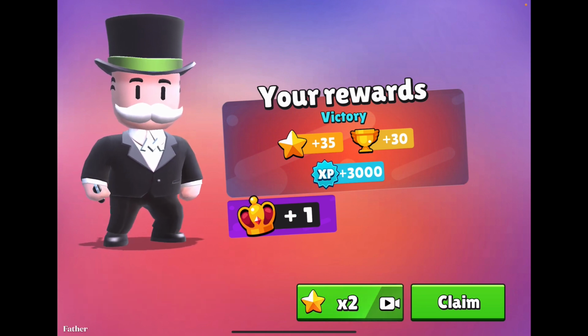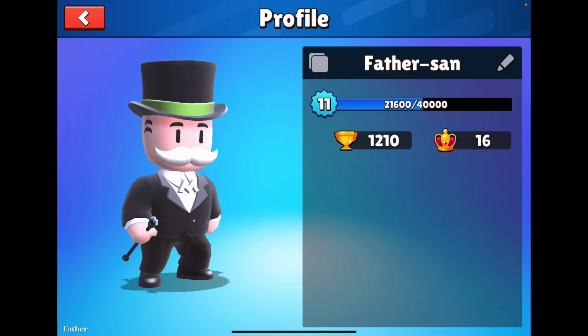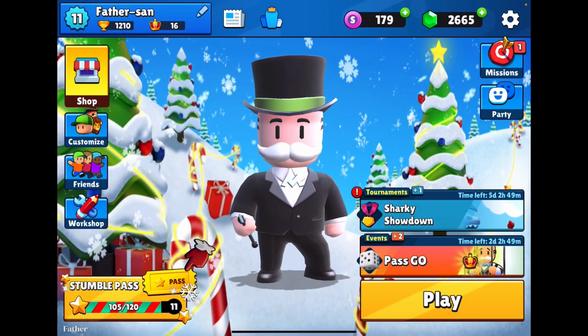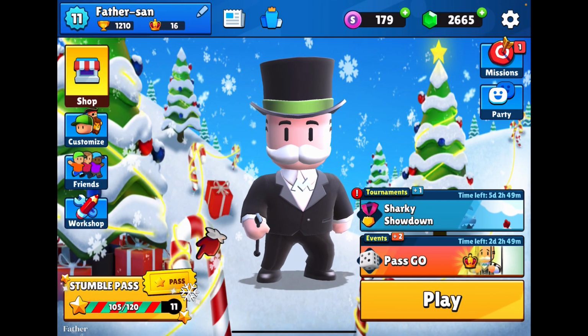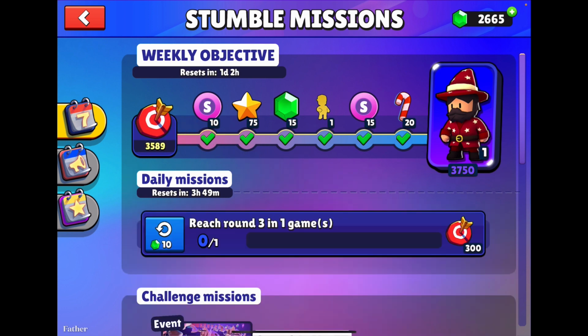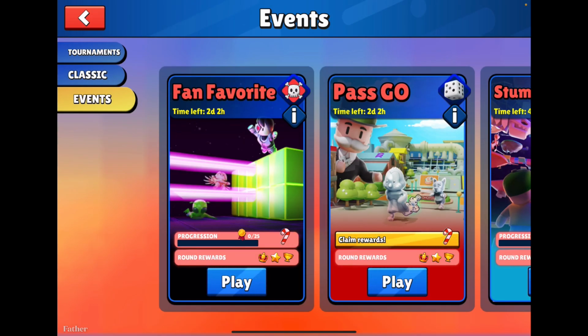I did not know that. Very, very cool. That's my 16th win. As you guys see, I have 16 crowns now. That means I've won 16 times, which is very cool. Where's this? Okay. Very close to a new skin right here. I don't know, is that like a Santa Claus or wizard kind of skin? Reach round 3 in 1 game. How am I supposed to get to round 3 when there's only 2 rounds?